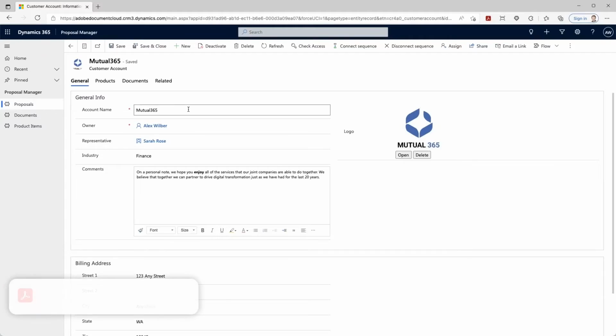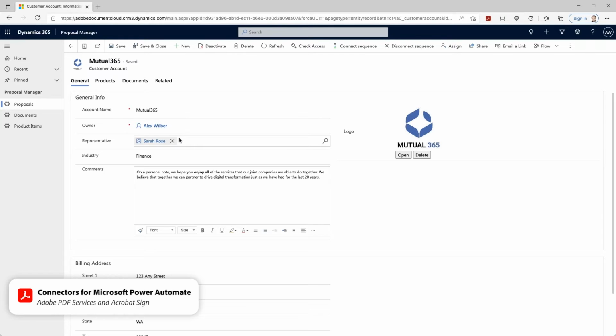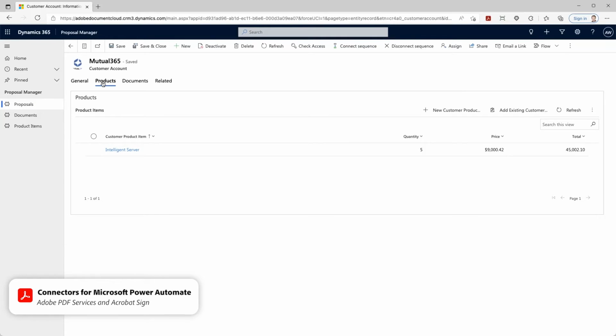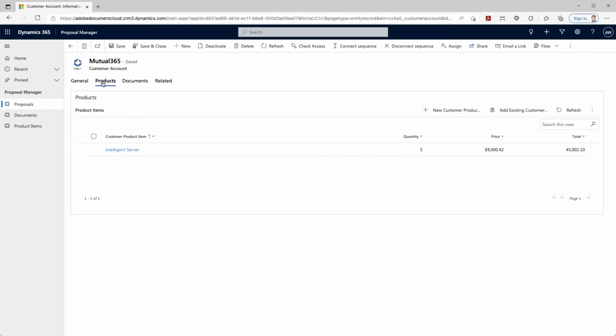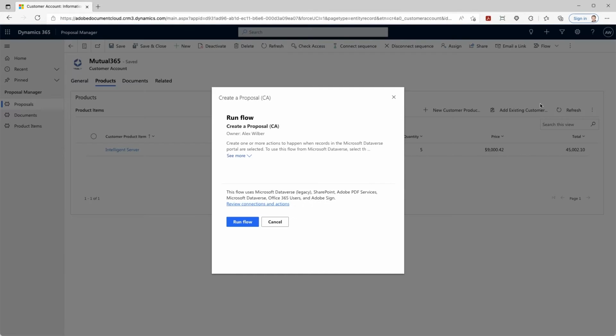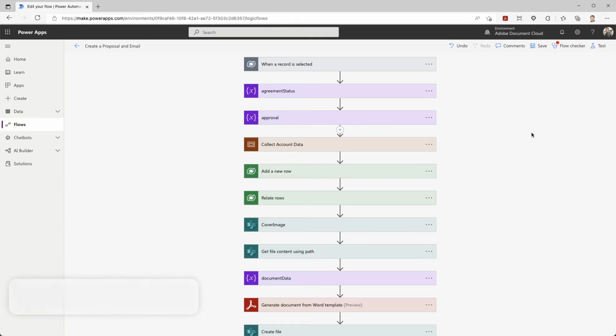This makes this really helpful, particularly when you have your data in Power Apps or Dynamics 365. Here we can see we have a variety of different data elements in our record. We have related owner, industry, billing address, and other information. We also have related records, like products, as part of this proposal. Here we can create a flow in Microsoft Power Automate to trigger generating our proposal. We'll use all the data from our records as well as collect additional items like images and related information to create a more personalized proposal.